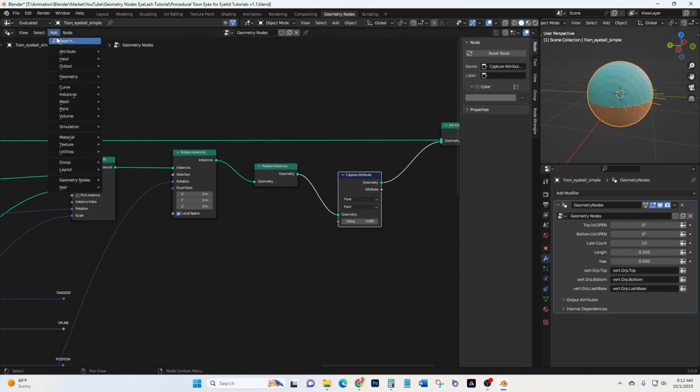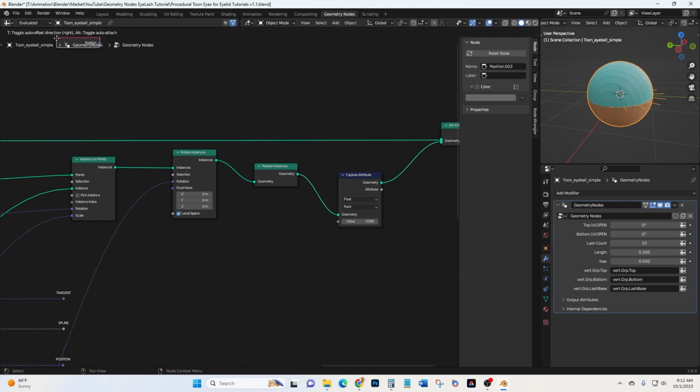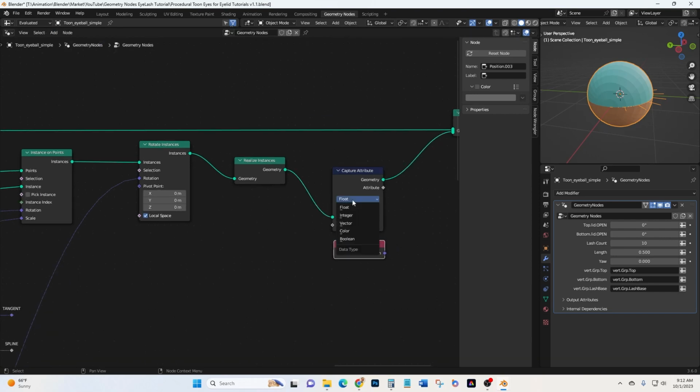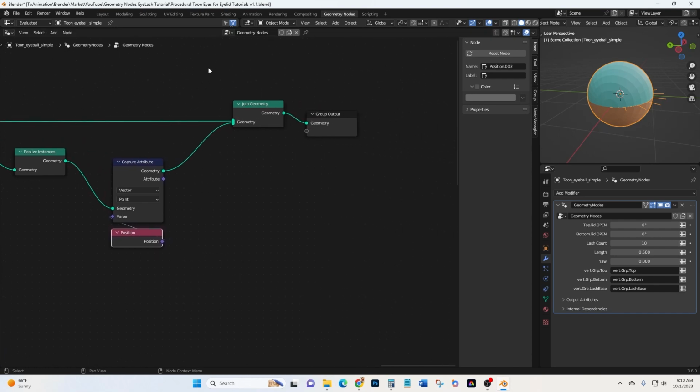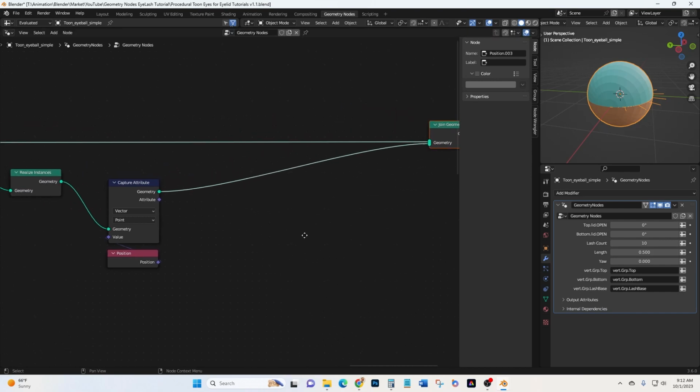Then the position. Okay, this we need to change from float to vector. Position out into the value there. Then similar to the eyelids, let's move this over a little more.